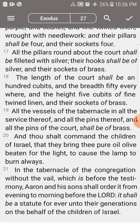And thou shalt command the children of Israel that they bring thee pure oil, olive beaten for the light, to cause the lamp to burn always. In the tabernacle of the congregation, without the veil, which is before the testimony, Aaron and his sons shall order it from evening to morning before the Lord. It shall be a statute forever unto the generations on the behalf of the children of Israel.